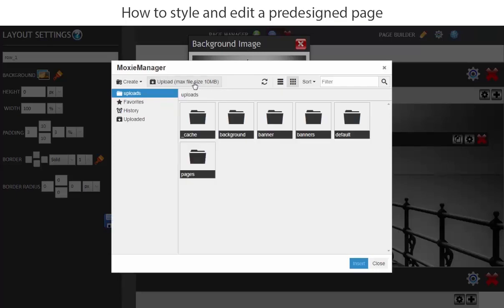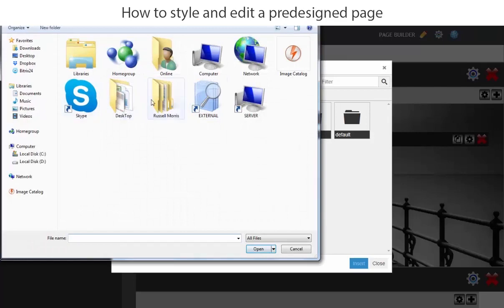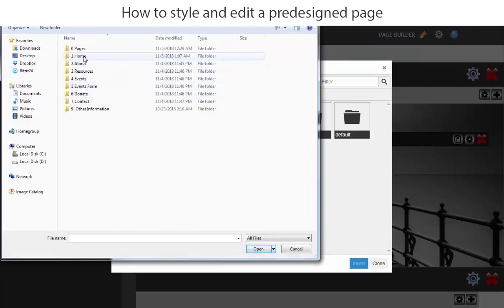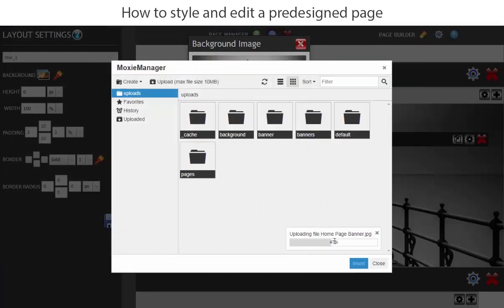And we're going to upload an image. So we will go to Russell Morris, and we'll go to homepage. This is the image that we want to load. So we'll just click on the image and open that. You'll see the file upload. And then we will insert that image.